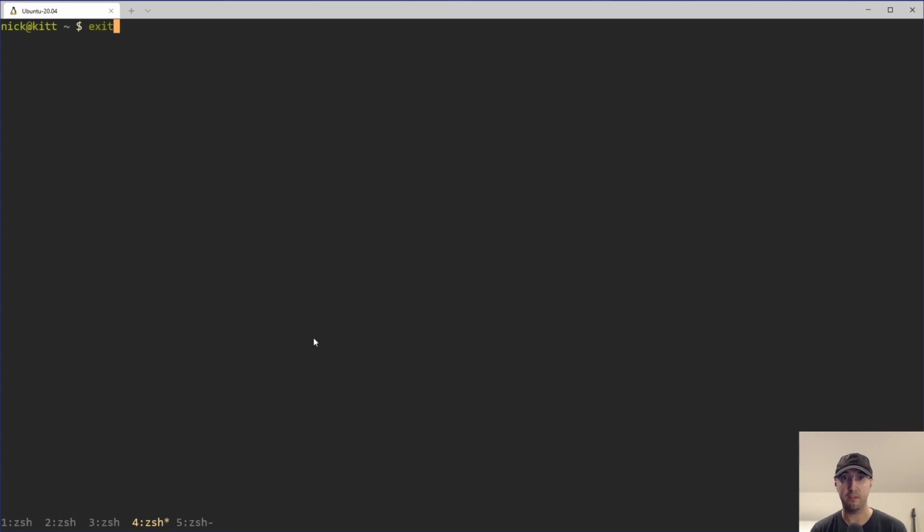But with a setting that I have defined in my Tmux config, it's actually going to make 5 turn into a 4. Basically, anytime that we delete a window, the numbers are going to be automatically re-indexed from 1, so they're always going to be in order, like 1, 2, 3, 4, 5. There's never going to be any gaps in the middle. I just find that kind of nice. I guess it depends on personal preference, right?